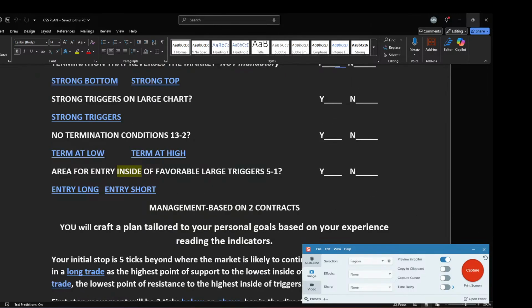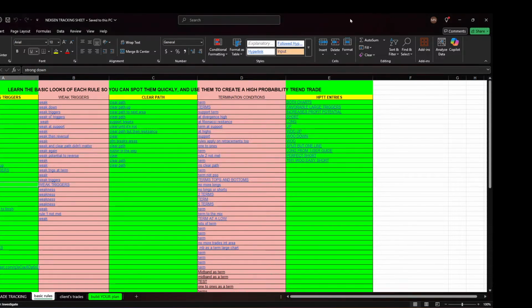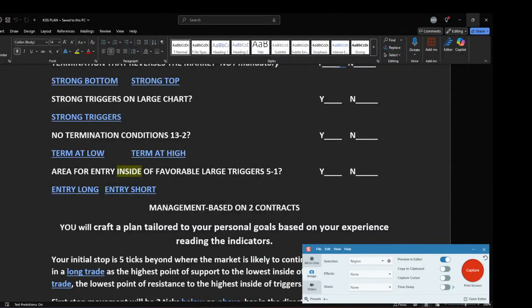And then once you can define your entries, guys, once you can go through and you can pinpoint where the market is most likely to continue, and you have the courage to activate that limit order, and you enter a position with all of those advantages, you have to manage it. And this is the second piece of the puzzle. And this is the one that makes most of you pucker up.